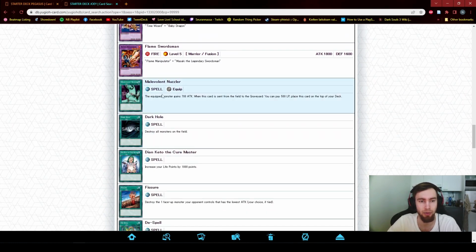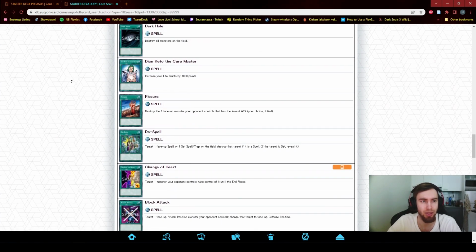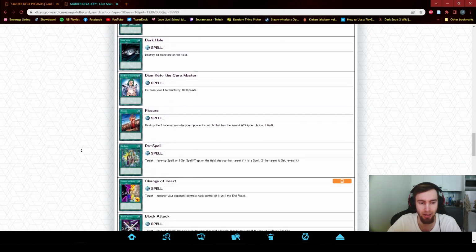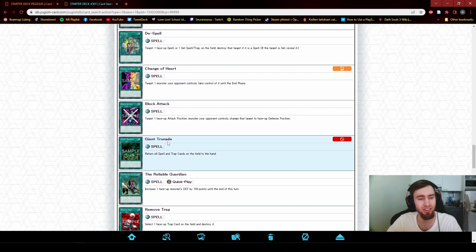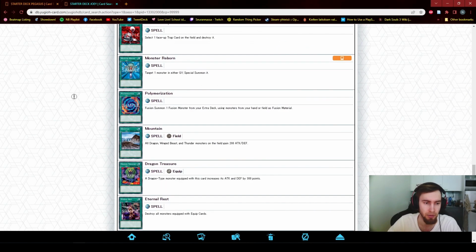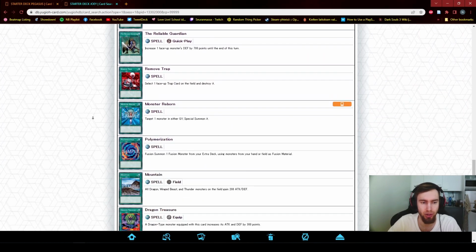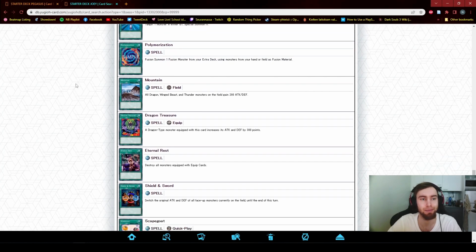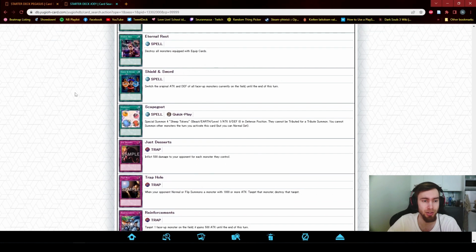Malevolent Nuzzler, the equip here, gives 700 attack, and you can place it on top of your deck with 500 life points when it leaves the field. Dark Hole, Fissure, Dispel, Change of Heart, a lot of similar stuff in this deck. Giant Trunade instead of MST, so mass removal for back row, but unfortunately it doesn't destroy. Monster Reborn is here as well. Polymerization is in this deck as well, but I don't think Jeex is going to be playing fusions.